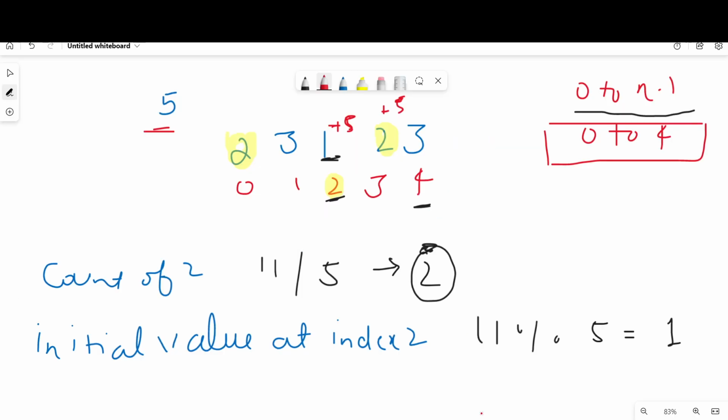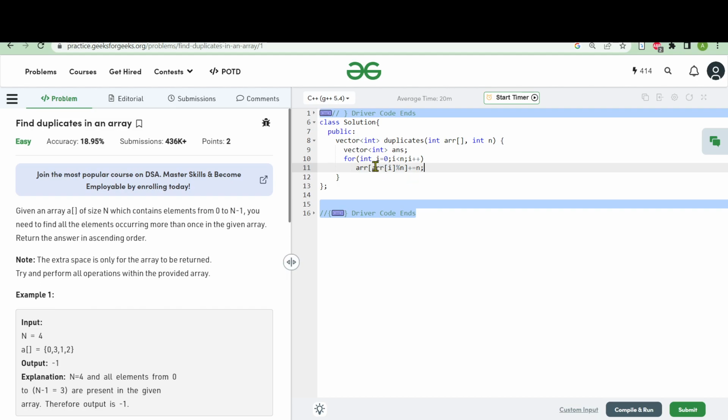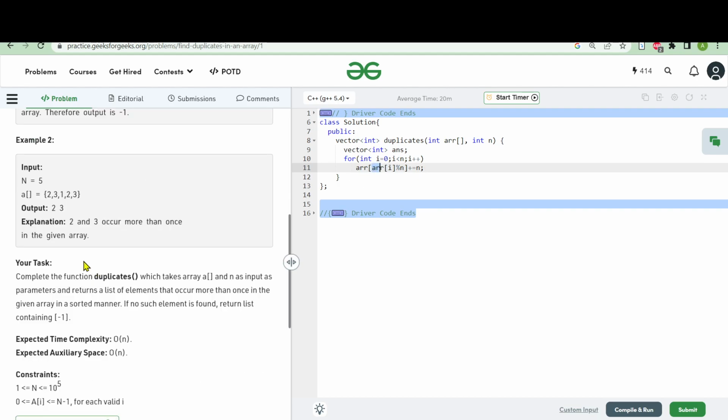Let me show here. It is written 2 here. The first element is 2. So in this example, the first value 2, after doing modulo n, will remain 2 because n is greater than 2, and it will always remain within range because indexes are till n minus 1.